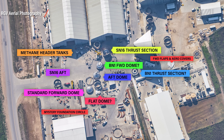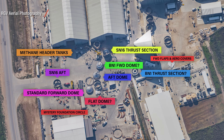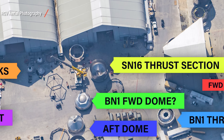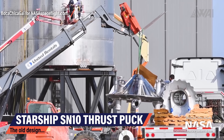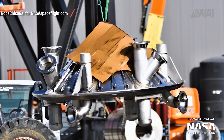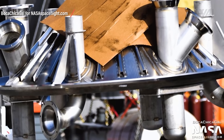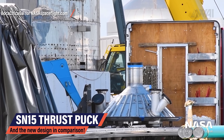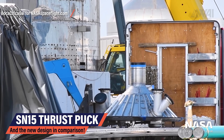In one single picture there are so many indicators for the next generation. We have the Serial Number 16 thrust section — the thrust puck is visible from above: one large O2 inlet in the middle and three methane inlets surrounding it. The current generation of thrust pucks shows a crucial difference in the design — it has six inlets surrounding the middle, three for methane and three for O2, supplying propellant and oxidizer to each of the three Raptor engines. On the new thrust puck design, SpaceX took out a lot of complexity. O2 is being routed through the puck through a central inlet in the middle, which reduces weight and complexity — the best part is no part.